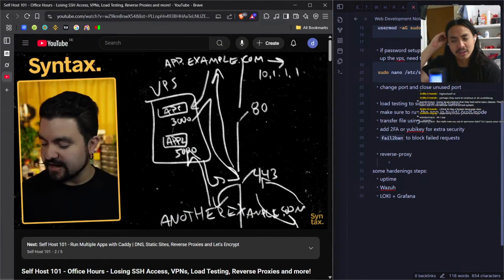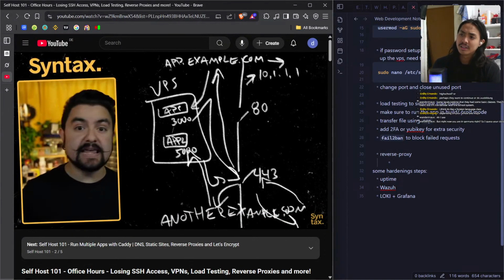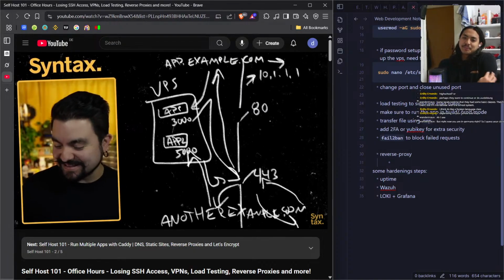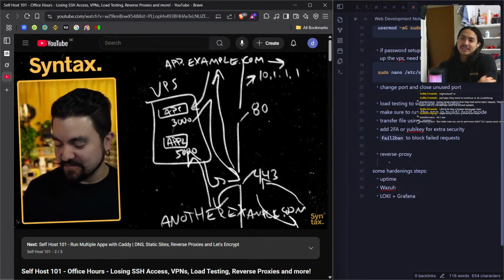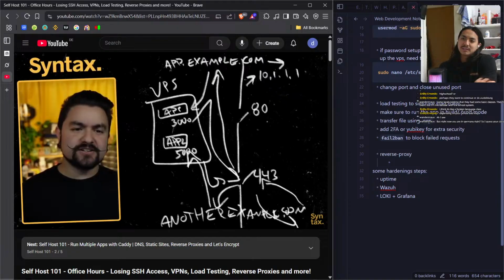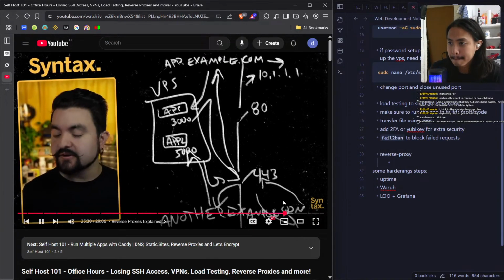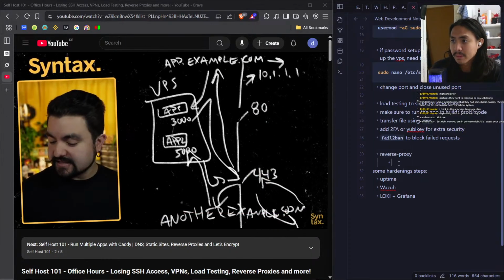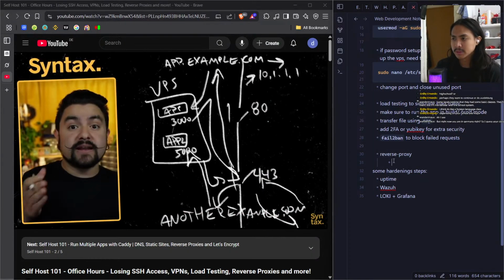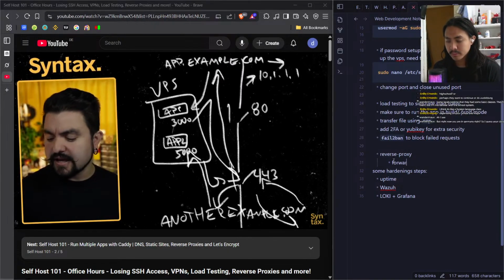Another-example.com, for instance, would have a DNS record pointed to that same IP address. I'm going to do a better job of explaining this in the next video, where we're going to set this up. But I encourage you to try it. You can do this with Caddy, you can do this with Nginx, but essentially you can have any number of domains pointed at a server, and then you have an HTTP server sitting right here listening on ports 80 and 443 that's ready to forward those requests to different services running on the machine.